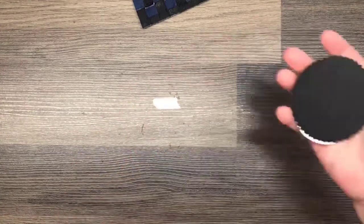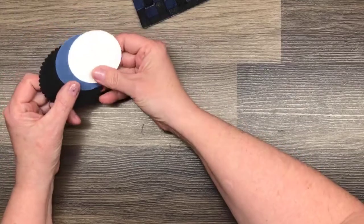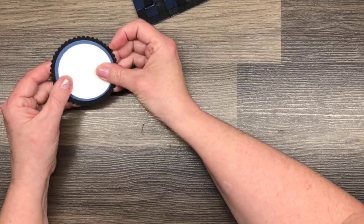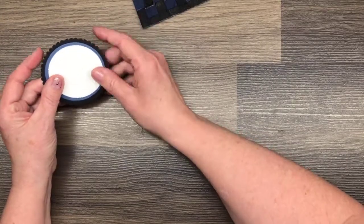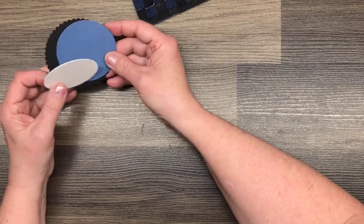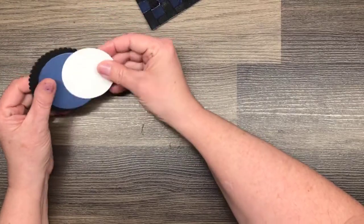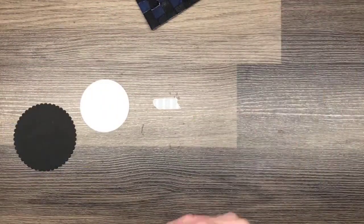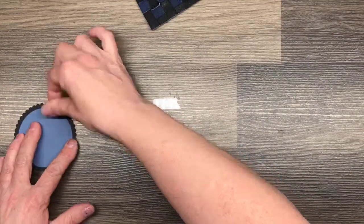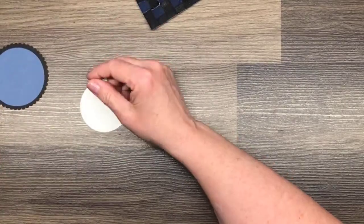All right, I have pre-cut some circles. I have 2 circles and a scalloped circle. And I just did it in the same blue and the same black. Okay. Now, if you wanted to, you could put Versamark around the edges to make it match. I'm not going to do that tonight. It's just a little more time consuming, and I don't want this video to go too long. So I've just layered up that circle.